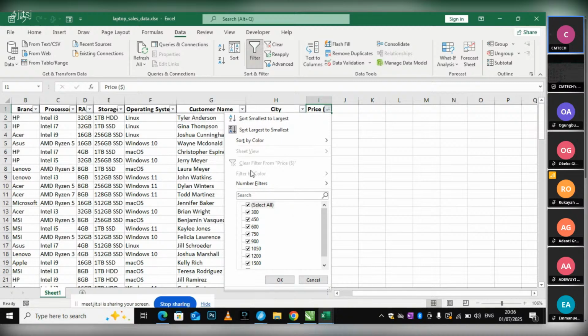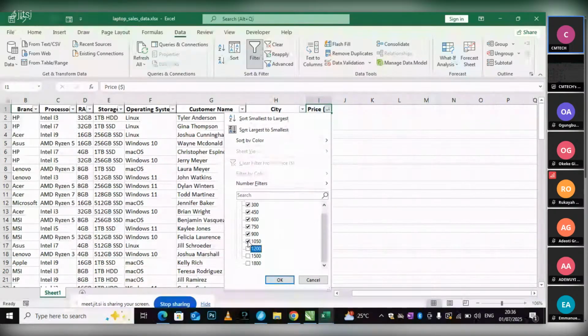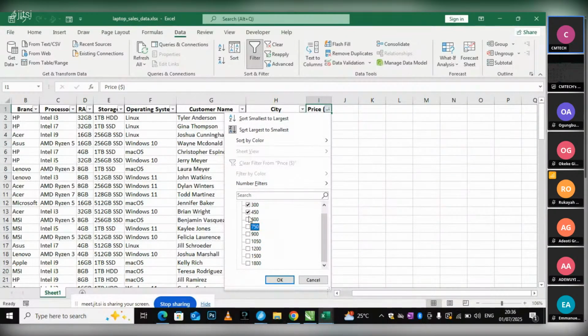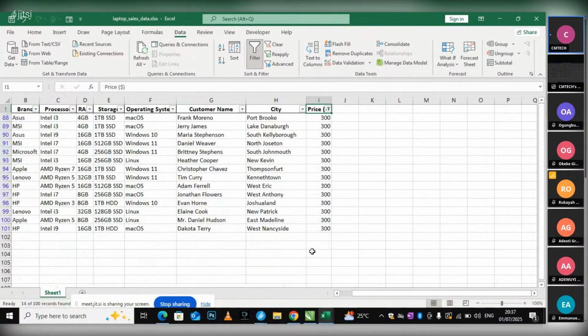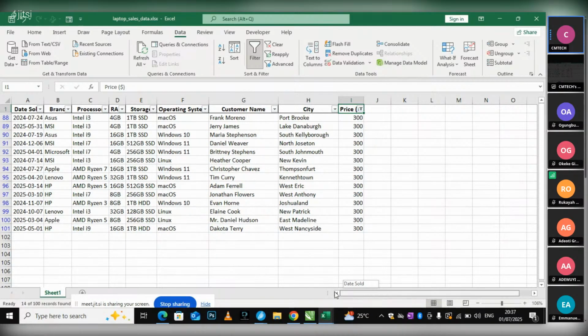So now we can unclick here. Then when we unclick it and press OK, everything will be filtered out. These are all the brands with 300.